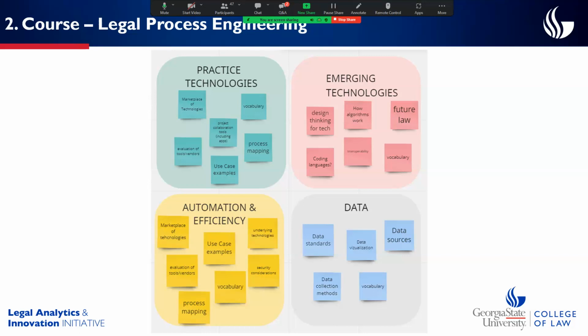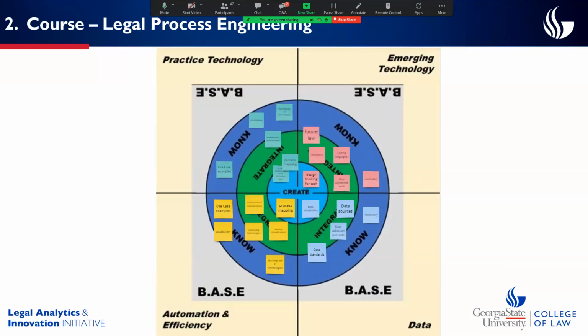But at the base, I started to think about what they need going in week 1. It doesn't really matter if you can read them now, because the point is just to show you how I thought about each of the things, and then what level they need to know these things. Like, I need to make sure that they understand data sources. Do they need to just know that data sources exist? Or do they need to understand where data comes from and how to evaluate it? No, they actually needed a higher level. They needed to understand how various data sources could integrate with other practices, like actual actions they were doing as lawyers, or other tools that they were using.